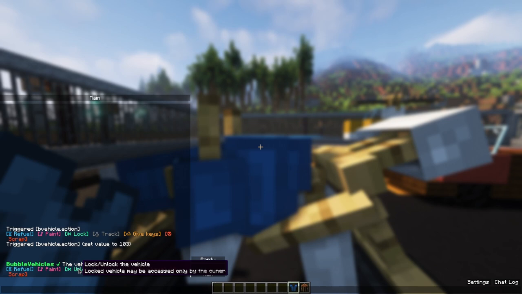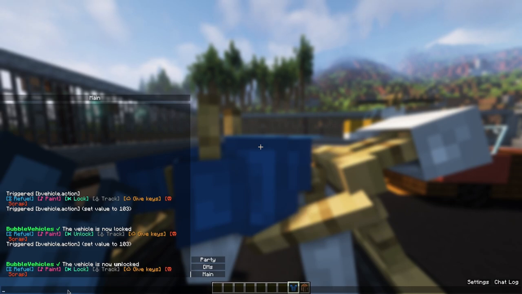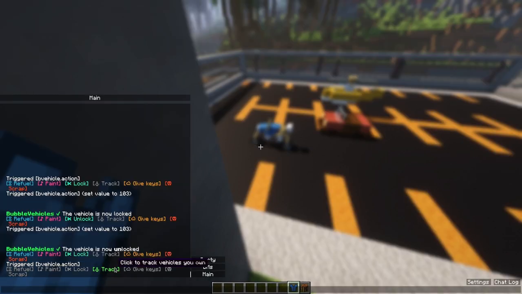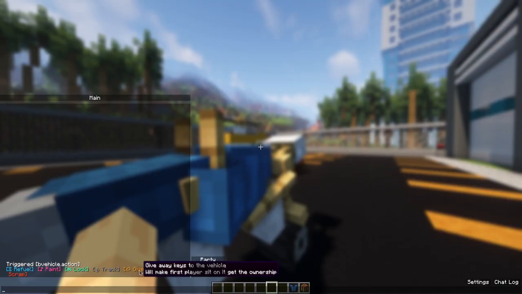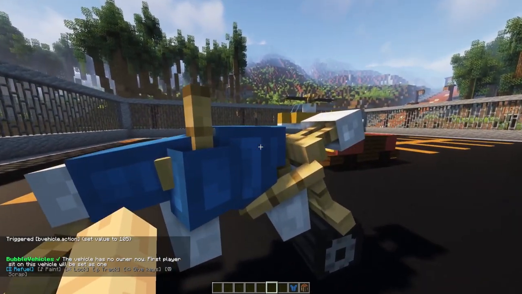The lock button lets you lock or unlock your vehicle to prevent players from accessing it. The track button lets you track all your vehicles from anywhere around. It might help if you forgot where you left your vehicle or if someone stole it. The give keys button does what it says. Useful in case you want to get rid of your vehicle or give it to someone else.